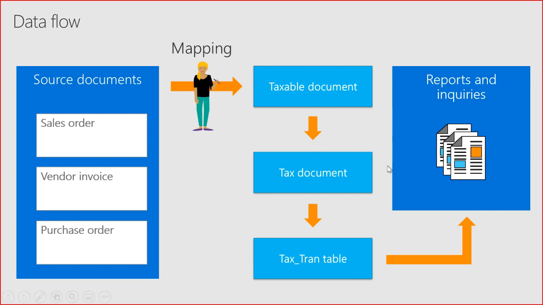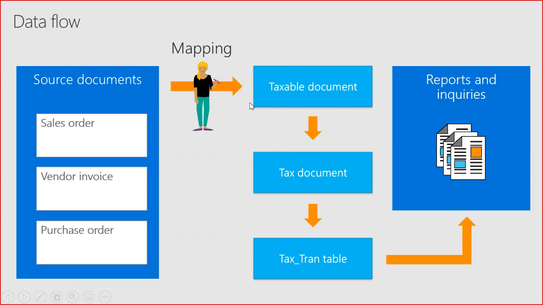And in the middle, from the GTE perspective, we wrap the concept called taxable document. So it's a data model. It's the abstraction of the source document. So we have sales order, we have purchase order. There are different fields for purchase order and sales order, but from a tax perspective, conceptually they are the same, right? There is net amount. In India, we have assessable value, we have quantity, we have ship from, ship to country. So all this stuff is common from a tax perspective for all these source documents. So that's the reason we have a concept called taxable document. This is the abstraction of all the source documents.